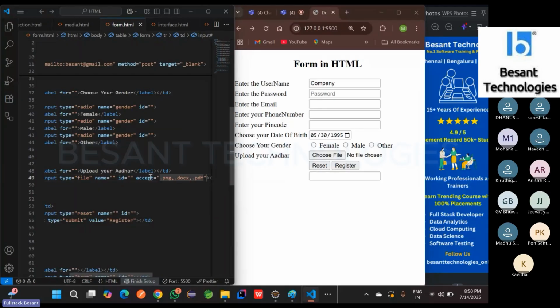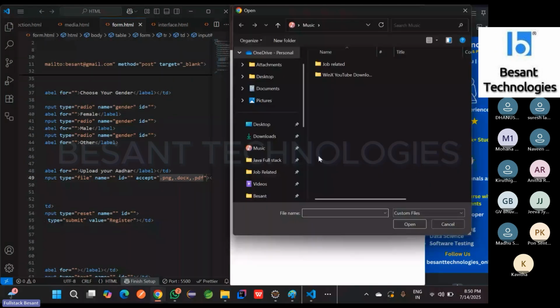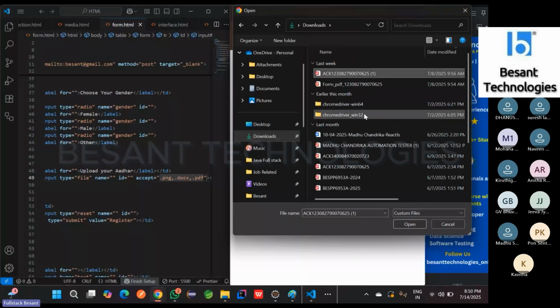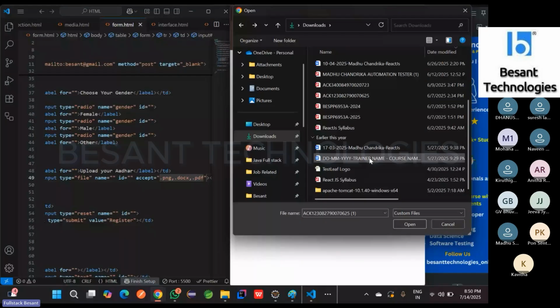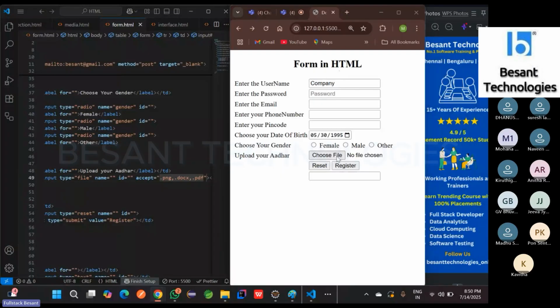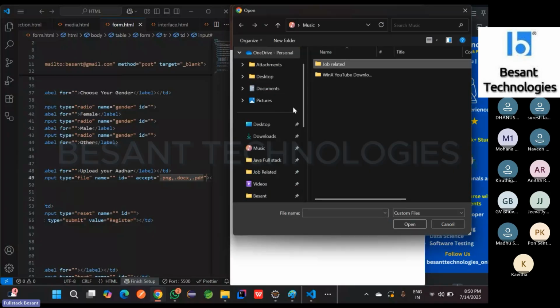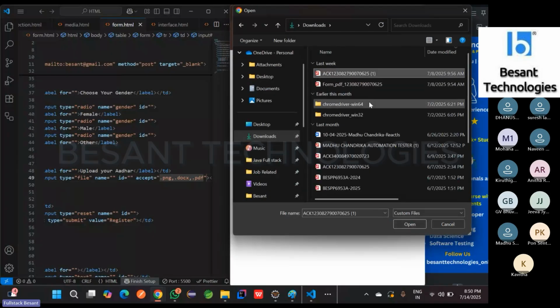These many things are there. So it will accept only these many things at present. See here, this is accepted. But when I go inside this one, we will not be able to select anything other than PNG and Word. These many things are allowed, so you can select any one of them, but only one can be selected.